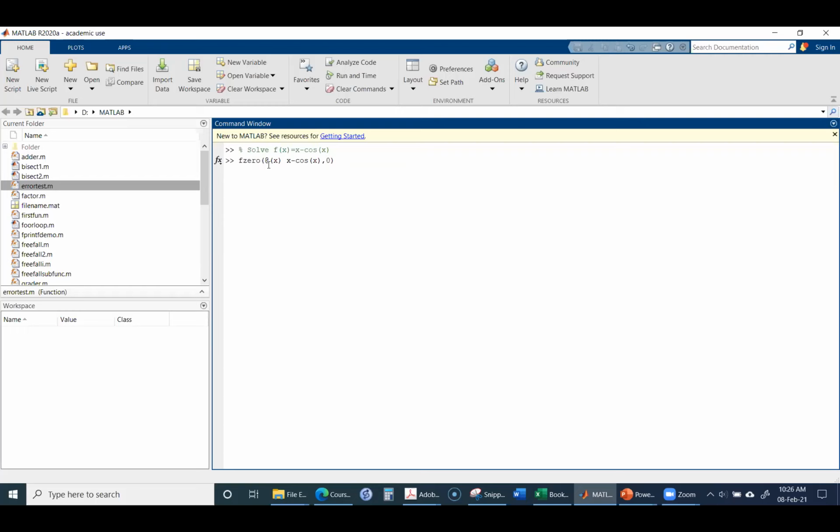And then the command is completed, and I will enter it, and I will get the answer is equal to 0.7391, which is in fact the correct answer. Okay, which is in fact the correct answer. So, let's try this to find another equation.